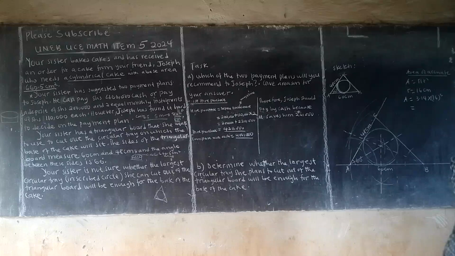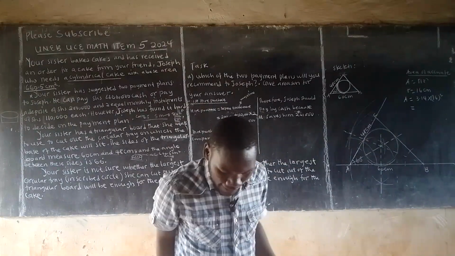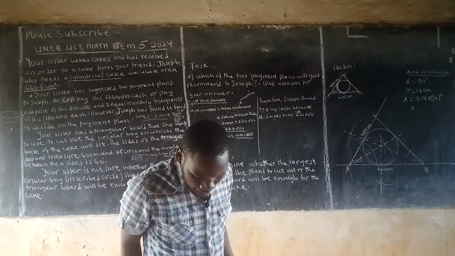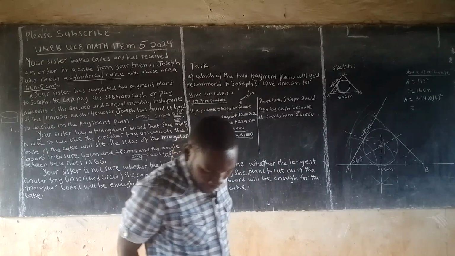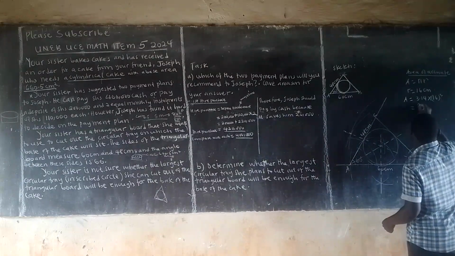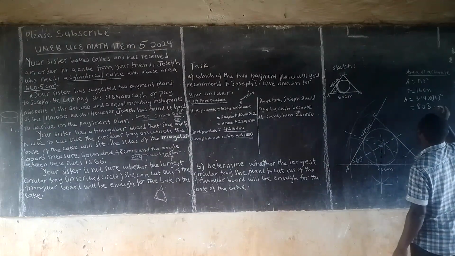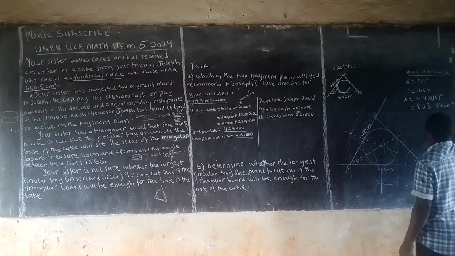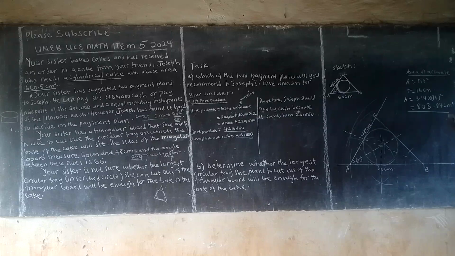Now what will be that area there? Realize that after multiplying, you'll get 803.84 centimeters squared. Now, this is what she has. But the area needed is 660.5 centimeters squared. Now they're asking, will it be enough? This is the material she will use. Will it be enough? And you see that this one is by far bigger than this.